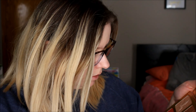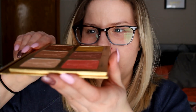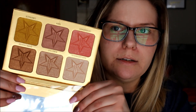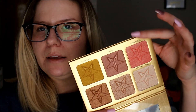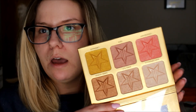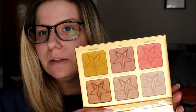They're all really raised — the patterns are kind of raised. This is one of the first palettes that I ended up getting. They're a lot of warmer tones. I feel like some of these ones I could use as like eyeshadows, but these two I could probably use as highlighters. The rest of them I'm pretty sure I'll have to use as shadows. So that was the first thing.